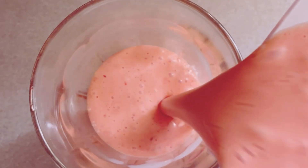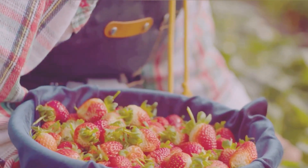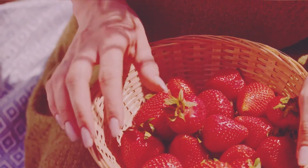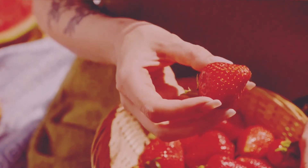You'll be amazed at how few things you need to create something so delicious. You'll need one cup of fresh or frozen strawberries. Strawberries are the star of this smoothie, providing that sweet, juicy flavor we all love. Fresh strawberries are great when they're in season, but frozen ones work just as well and give your smoothie a nice, frosty texture. Plus, they're often more affordable and available year-round.